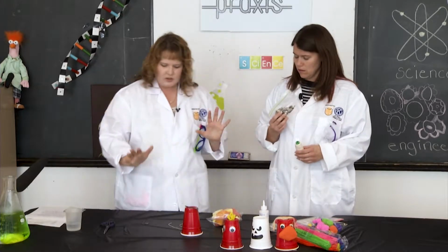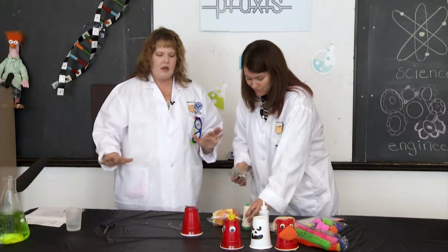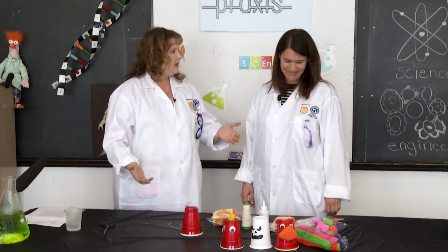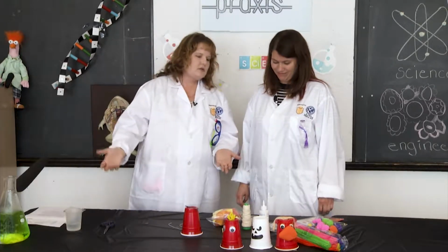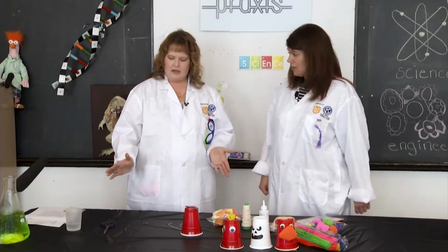So collect all your stuff. I like to be organized when it comes to science. I like to have everything laid out because there is nothing worse than starting your science experiment and then saying, oh, I gotta go to the store. It's kind of like making a recipe. If I was cooking chicken and rice tonight and I didn't have any rice, well, I'd have to put everything away, go down to the grocery store. So organized when it comes to science. Got it all here, it looks exactly.